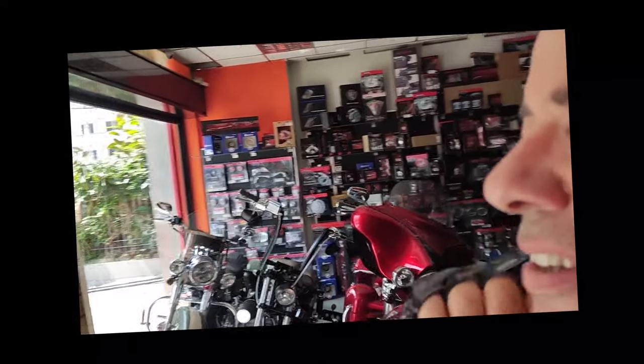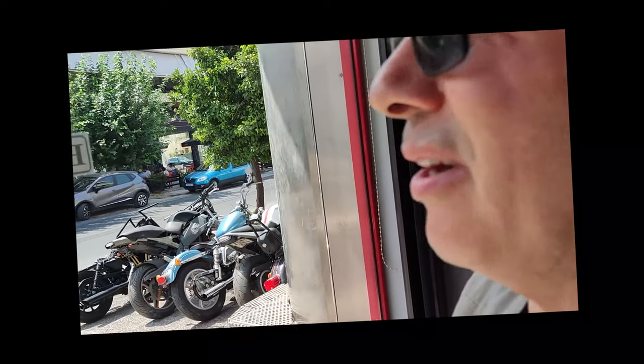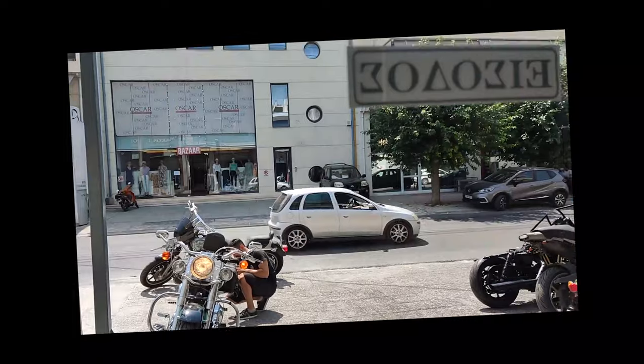Okay, so we're picking up the bike. Check it out. The guy's working on the flash. I'm gonna tell you later on what we did. We changed the bearing on the clutch and a couple of more things. And she's ready for the first ride. I'm gonna take it home because it's really hot. We're close to 40 today. Very excited.